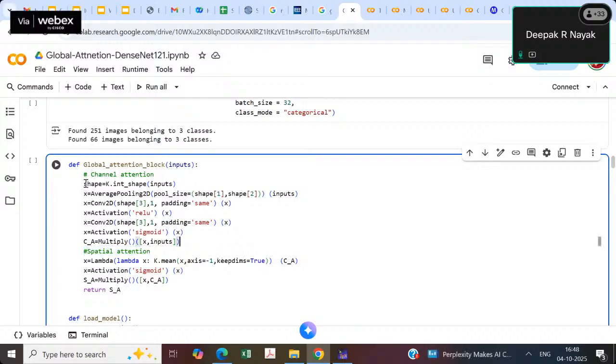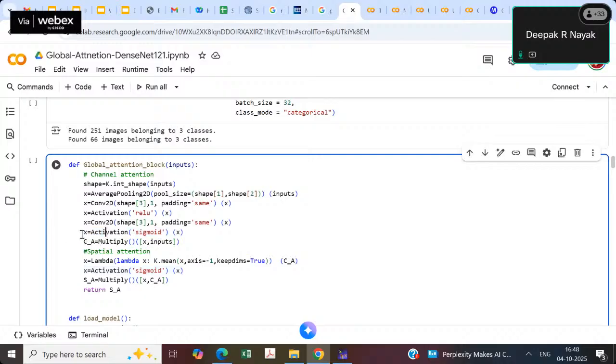These lines of the code are for the channel attention, and these lines are for the spatial attention. So let us see what lines we have inside this channel attention. As I mentioned, in channel attention, first we need to perform either global average pooling or global max pooling, followed by 1 cross 1 convolution. If you remember, 1 cross 1 convolution is like squeeze and excitation. For the first convolution, I've taken ReLU as the activation function. For the second, it should be sigmoid to have the weight values between 0 and 1, if you remember.